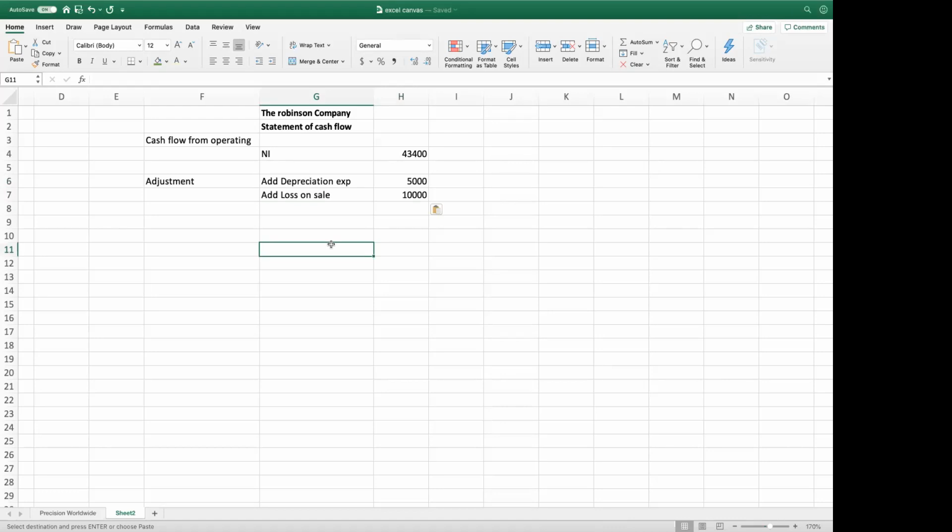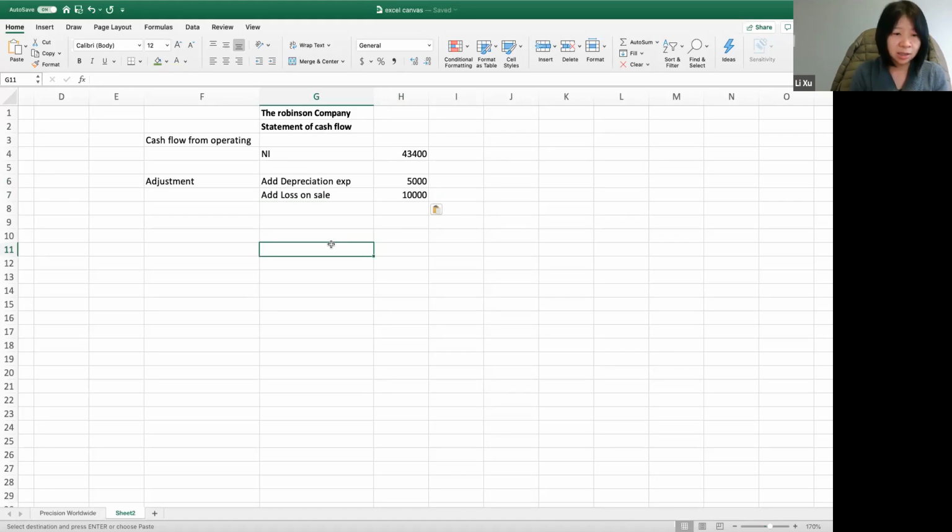Then I look at the income statement one more time, to make sure there are no other non-cash gains and losses and sales and revenue. What we're going to do next, after you finish the income statement, is move to the balance sheet. For the balance sheet, there are two bigger components we should look at, which are the current assets and the current liabilities. Okay, so current non-cash assets.